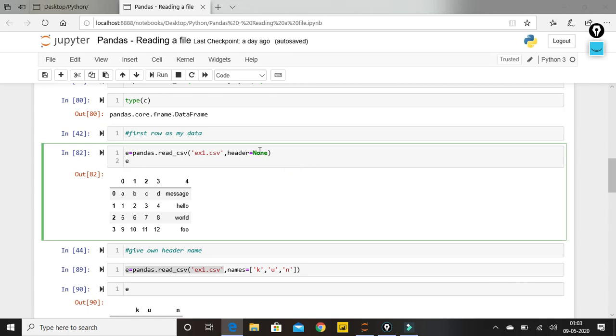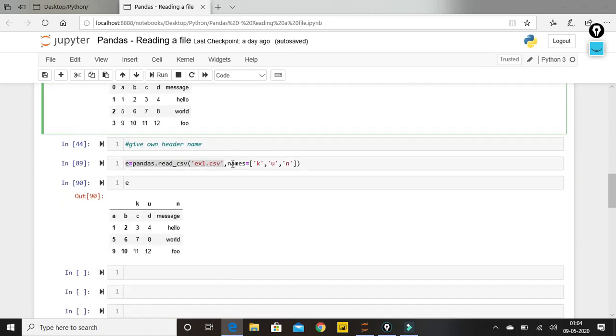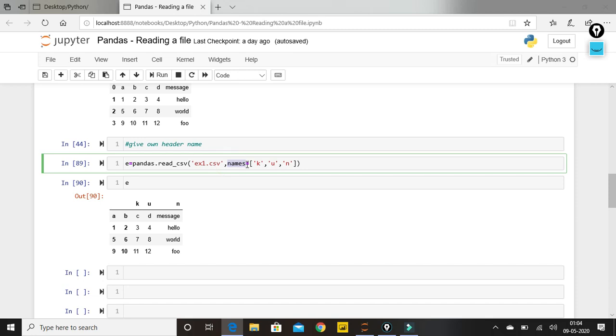Now moving on, we have seen how to give our header. By default it is infer, which means it will convert the first row into the header, but if we do not want to convert and we want to include our first row in the data, then we can give header equal to None, and we can give our own header names, like I have given using the names parameter.